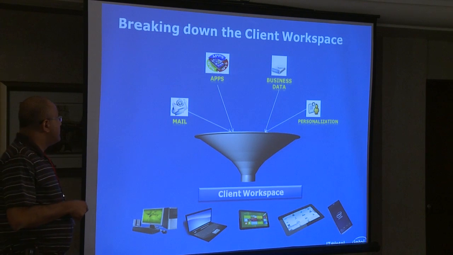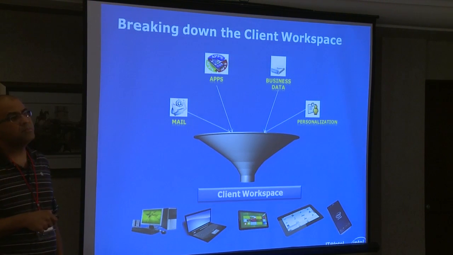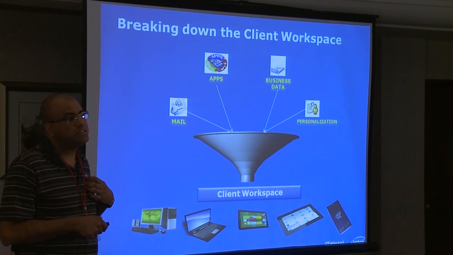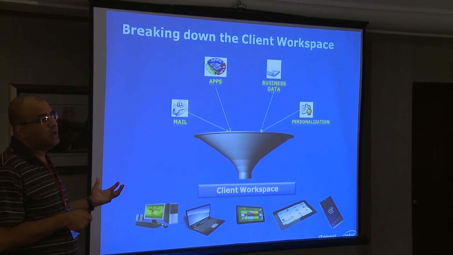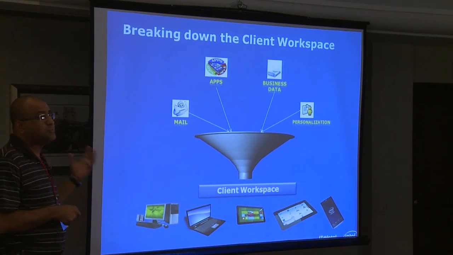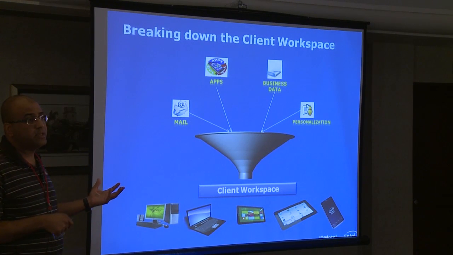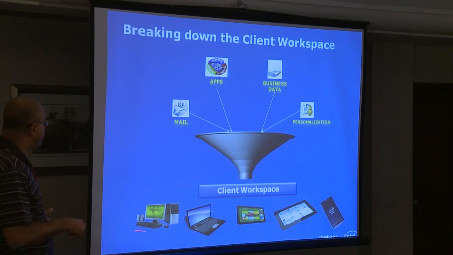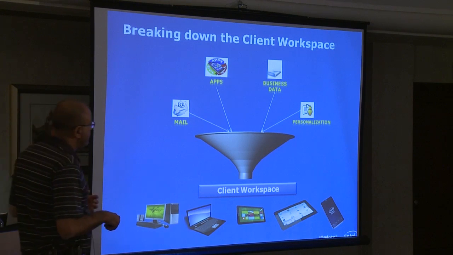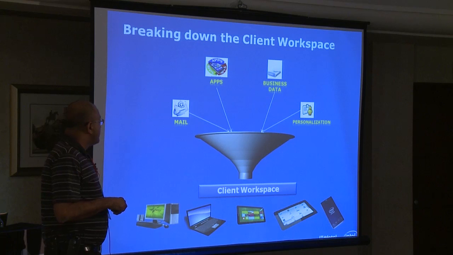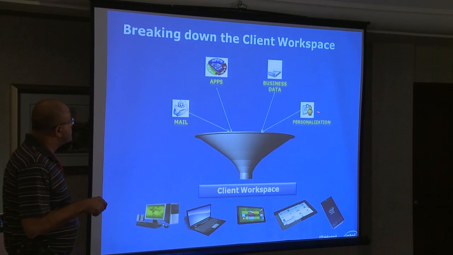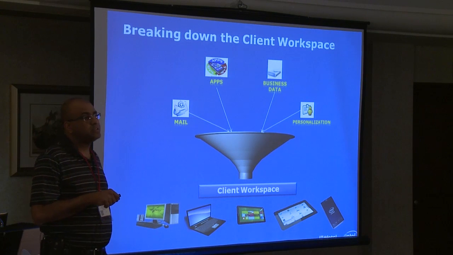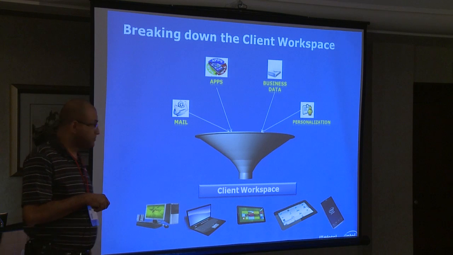What I have over here are the 4 different components that we see internally as the items that we'd like to abstract out from the client workspace and provide to our customers based on the device type. So we have over here all the different models and device types, and all these components form the workspace based on the device type.